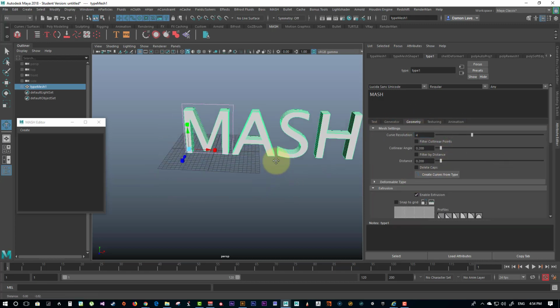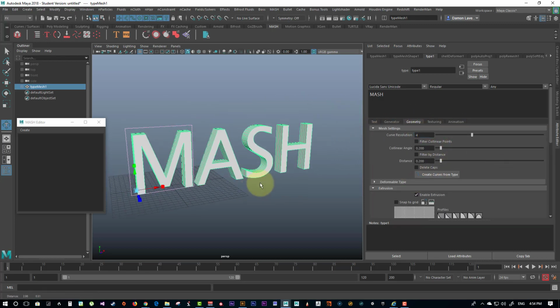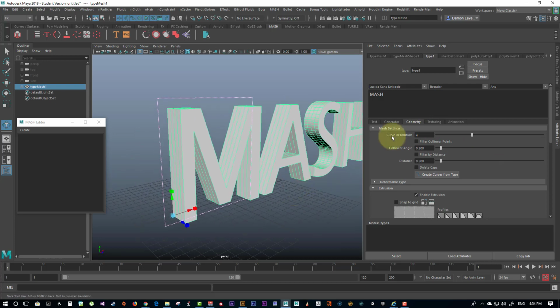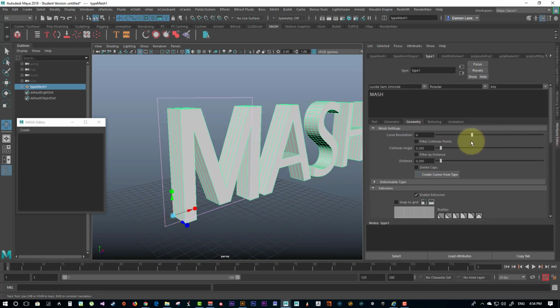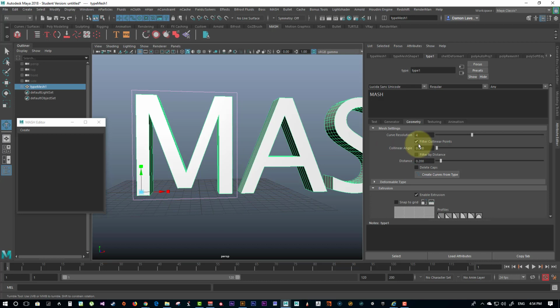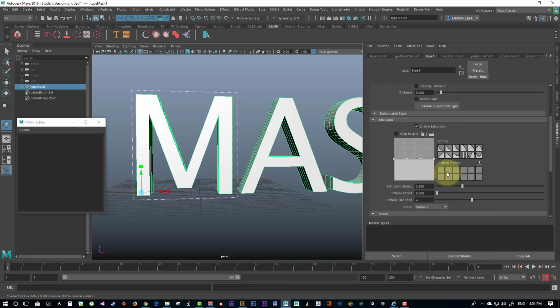So geometry will allow you to change many things in the geometry, starting with its density, like how much data is in each section. So I'm going to leave that at 4. Closest angle, you can turn that on and see what that does. Instead of having a smooth edge here, you can change all of that.